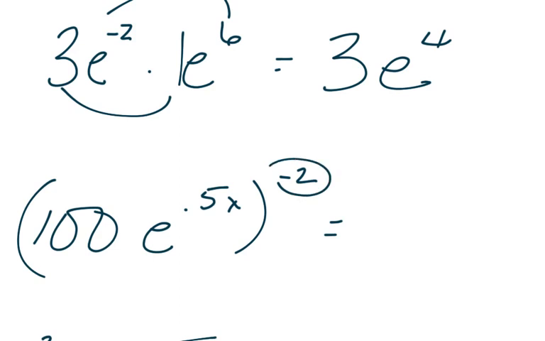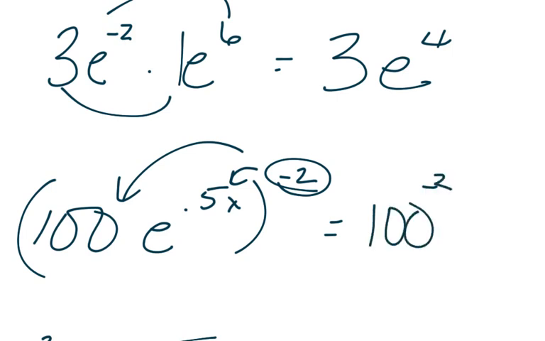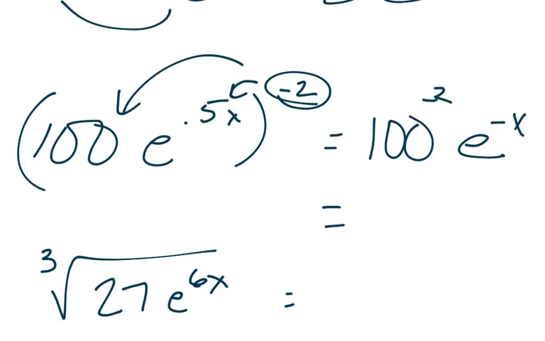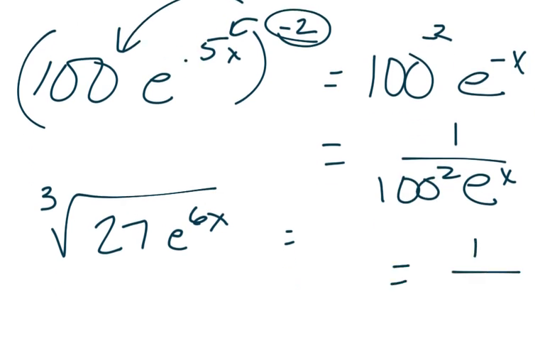Here, we've got a negative exponent of negative 2. We have to apply it to the 100 and to this. So that's going to be 100 to the negative second power times e to the, let's see, what's half of negative 2? That'd be negative 1 x. And so how do you make negative exponents positive? Well, you take them to the denominator, and that's going to give you 100 squared, which is going to be what? A 1 with 4 zeros after it?